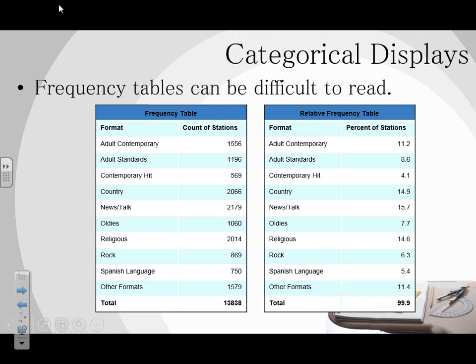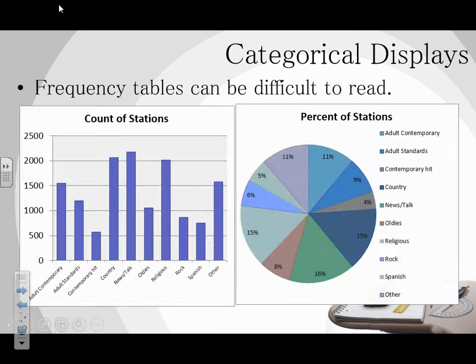Frequency tables, though, like we just said, can be difficult to read. If we placed a frequency table down in front of you like this and said, hey, find the pattern, you wouldn't really do a very good job of it, or it would take you a long time to figure out exactly what's going on. Okay? So frequency tables, especially when we get to large numbers of categories, aren't the best option as far as displaying the data that we're looking at. Okay? So the better options, the more visual options, would be like your bar graph on the left or your pie chart on the right.